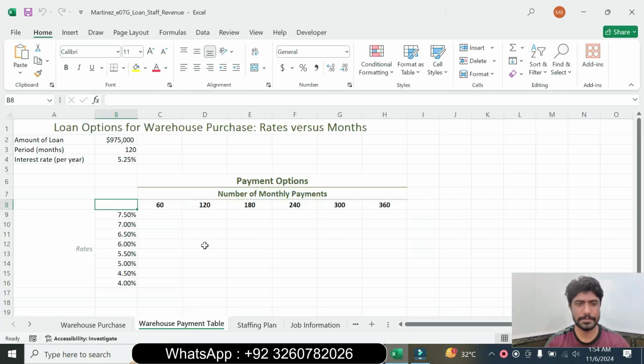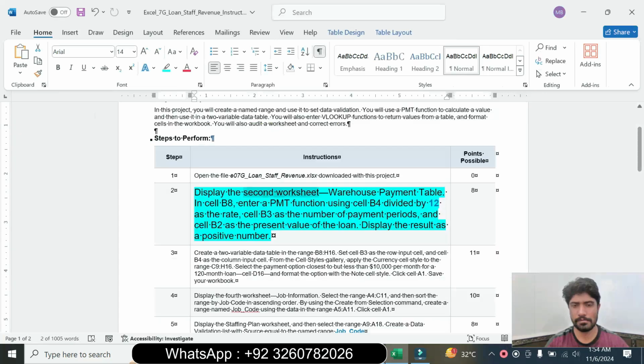Select cell B8, type equal to, and insert the PMT function.